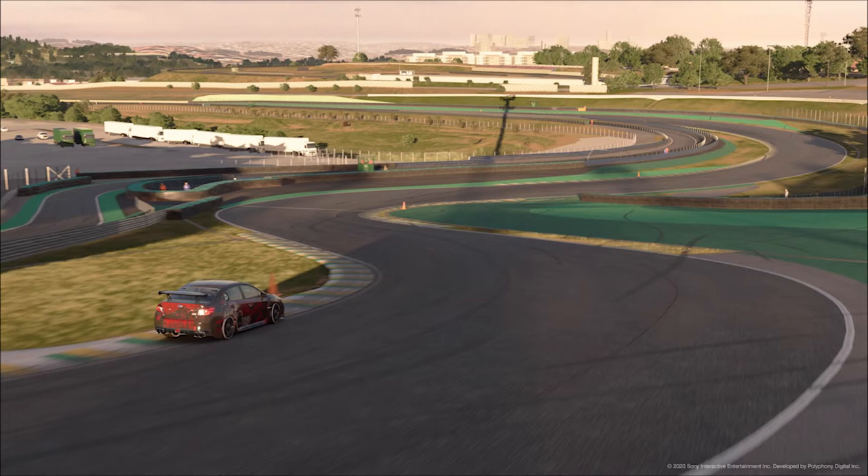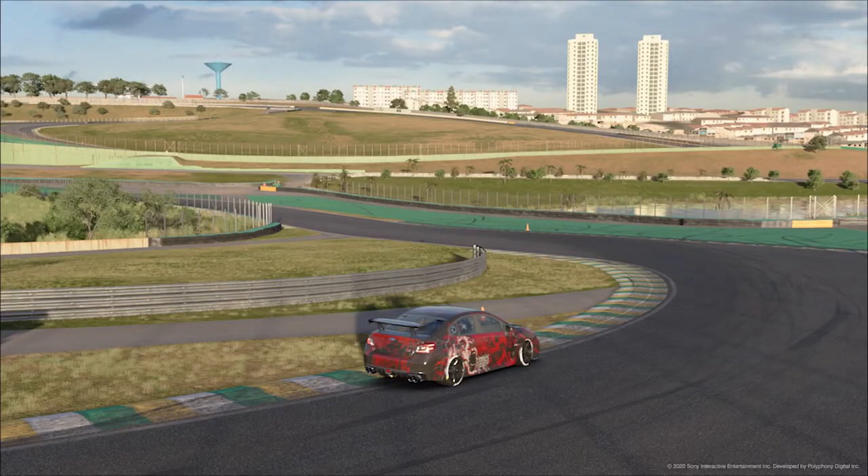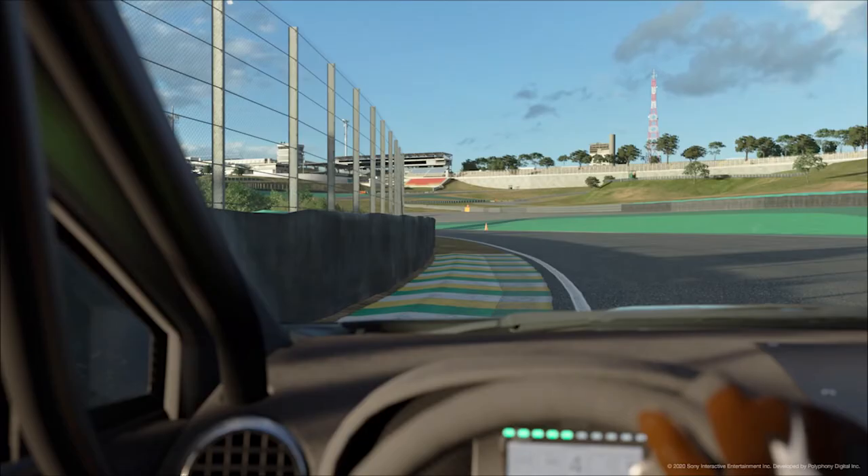At the entrance into the Senna S, you want to carry a lot of speed, cut that second right-hander, then get to the inside on the curb for Sun Curve and out onto the opposite straight. As you come down the opposite straight, the braking point into the Lake's Descent is also very important because those are off-camber turns — it's easy to scrub wide. You ideally want to be on the inside and grab the curb to hook you around.